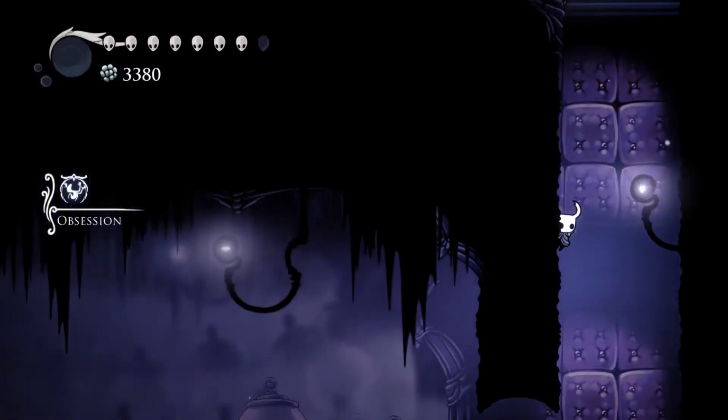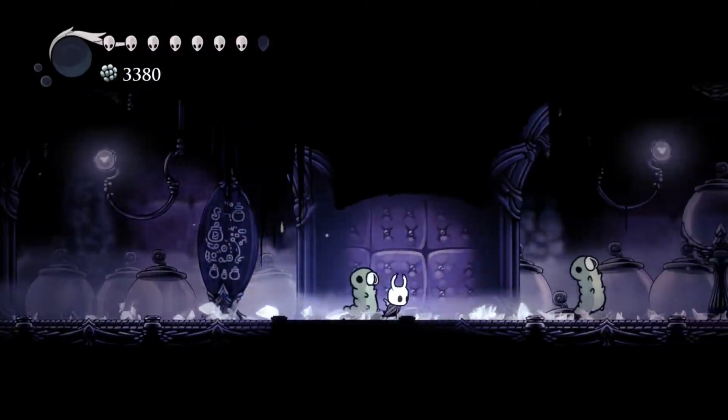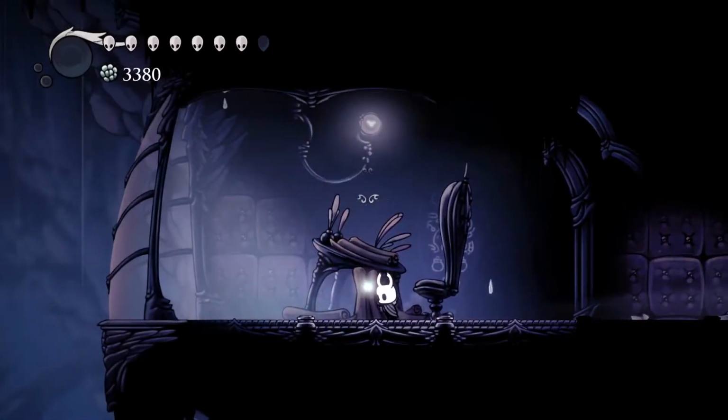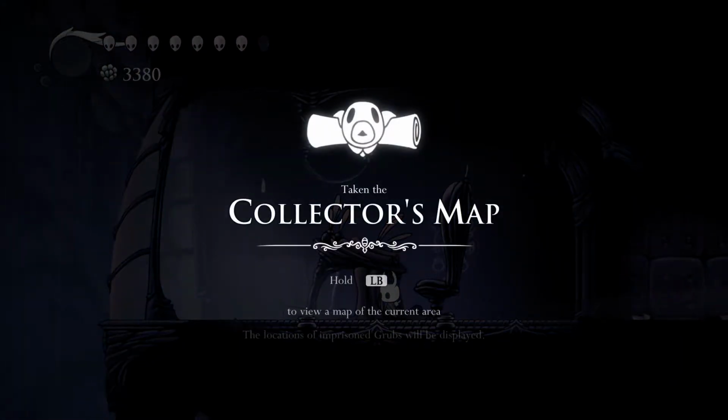Obsession. We got an achievement. Cool. What up, worm boys? You guys are free now. I've come to set you free. We got a map. Taking the Collector's Map. Hold the bumper, it shows a map of the current area. Locations of imprisoned grubs will be displayed.